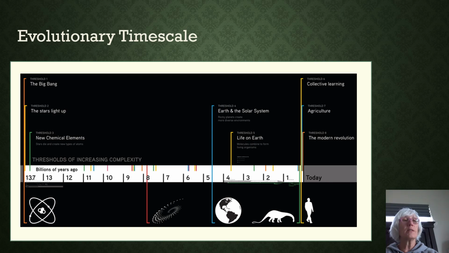So on this image, you can see that the Big Bang was hypothesized to have happened about 13, almost 14 billion years ago. Following the Big Bang, there were a lot of things that happened, but for us, one of those important steps was the development of our solar system. And among our solar system, obviously, is our planet Earth. The solar system and Earth was hypothesized to have arisen somewhere between 4 and 5 billion years ago. Life on Earth, however, occurred roughly 3.5 to 4 billion years ago.